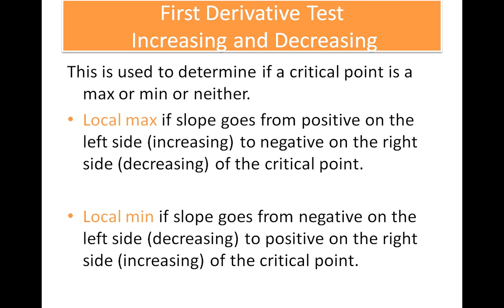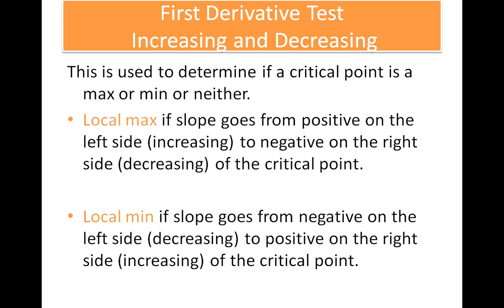So if we want to be able to figure out whether our critical points are mins or maxes without looking at the graph, because maybe the whole point is to draw the graph, then we can use something called the first derivative test. So the idea is you still go about finding your critical points, and then you're going to put them on a little number line, and you're going to check on either side of the point for the slope and see whether the slope is positive or negative.